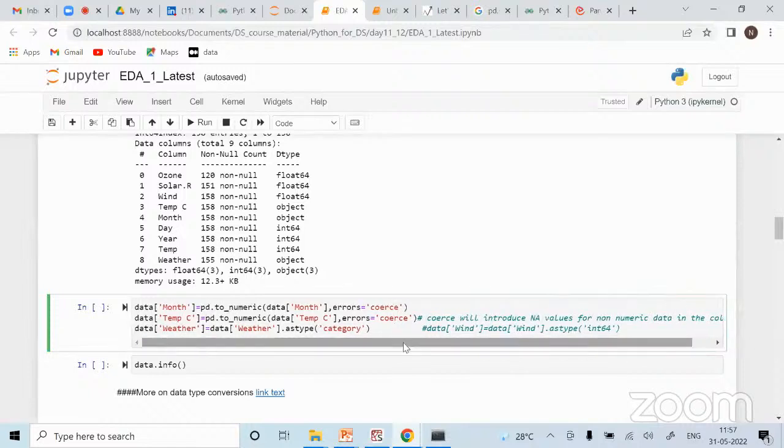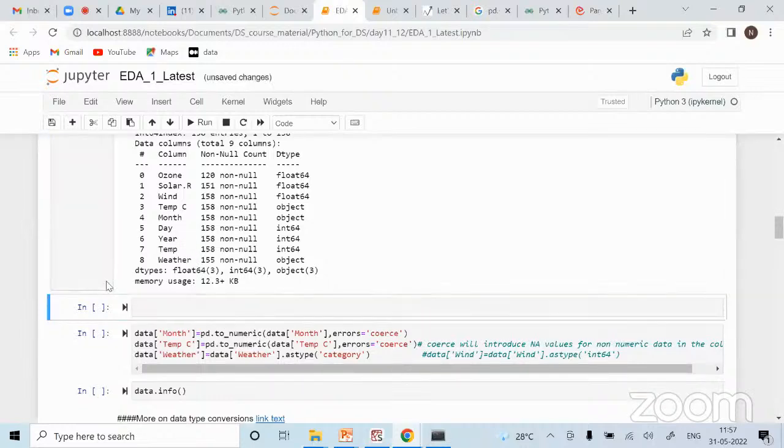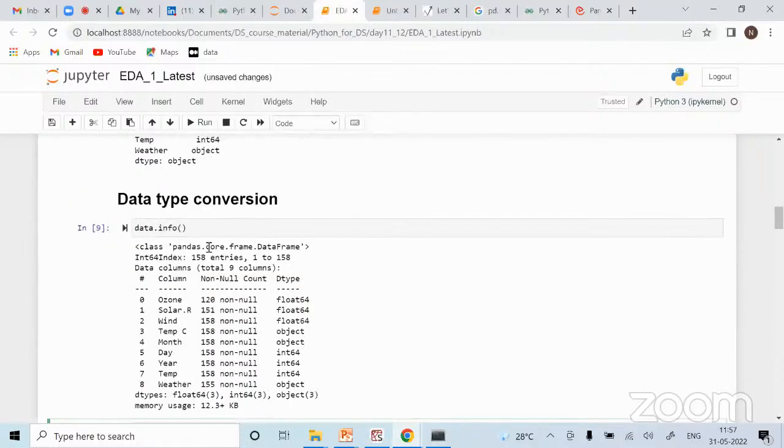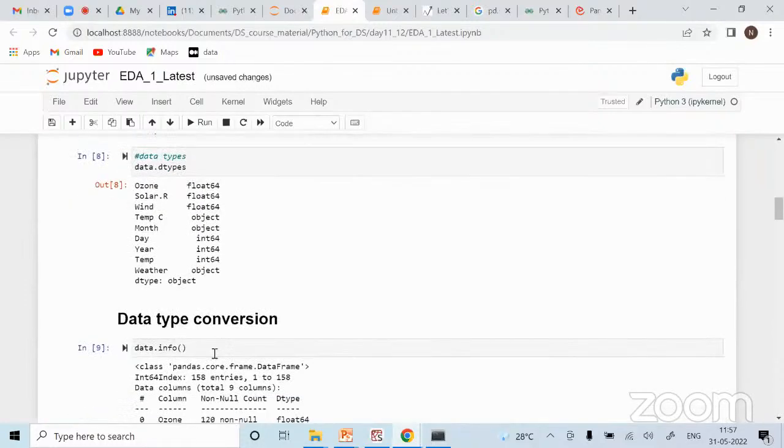Then weather actually has to be a category type, because if I do value counts on weather, I see typically there are just three values. Let's see what all these values are.